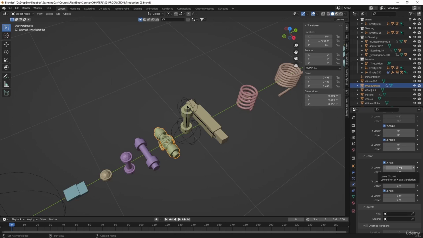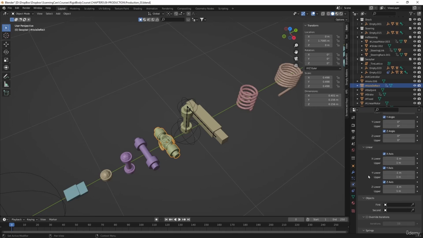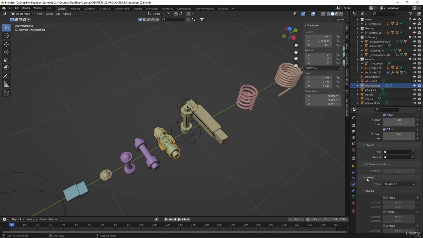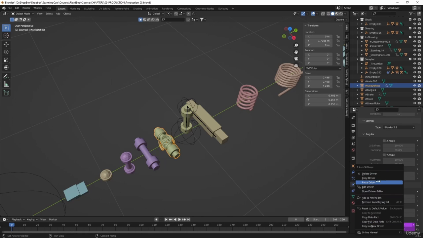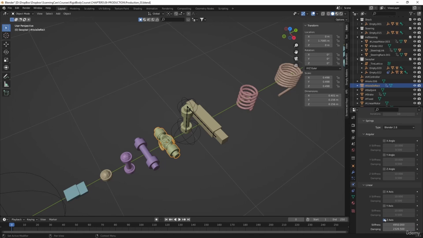We're going to add drivers later, here in just a little bit. We don't need to attach it to anything. And let's just delete this driver down here for the Z-axis, if yours has it. And we'll just make this 10 and 0.5. And we want that in all directions. So apply the spring constants in all directions for linear.